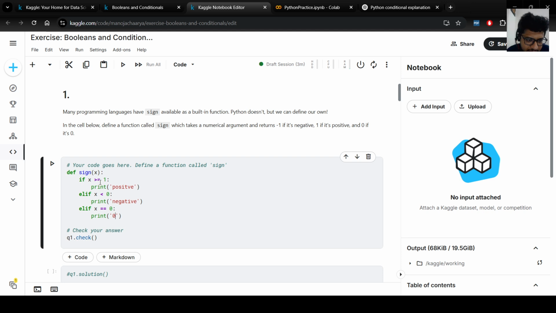So I guess x is greater than 0. Should I just run?